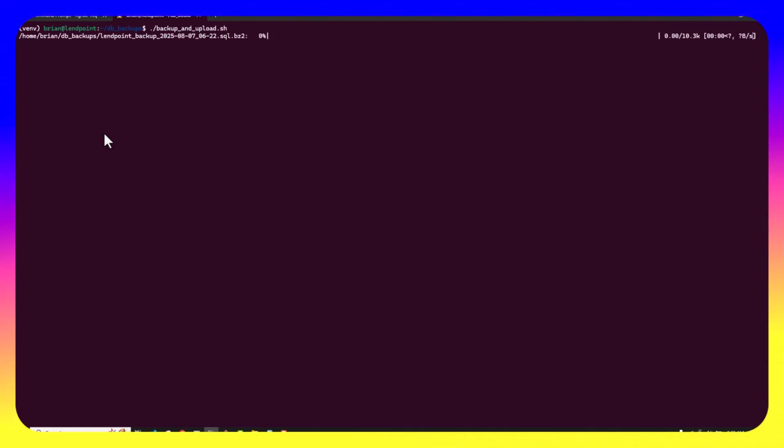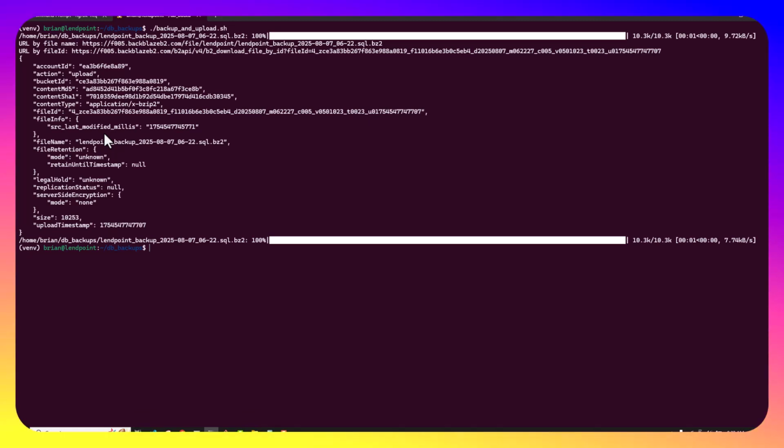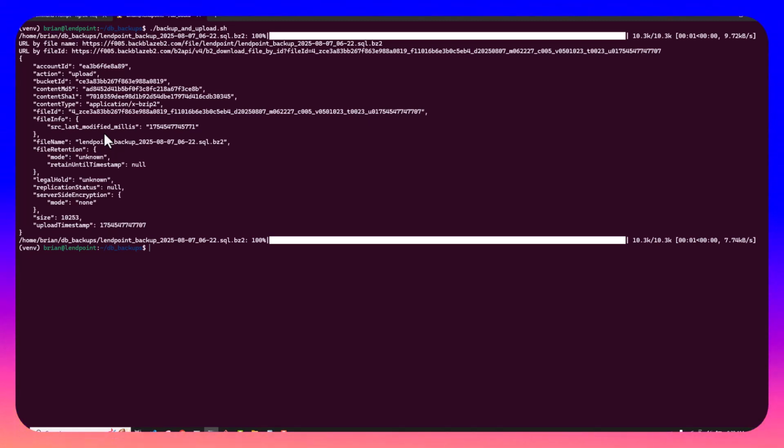Let's test the backup by running a manual backup. You can see that the backup is running and it has successfully been backed up.